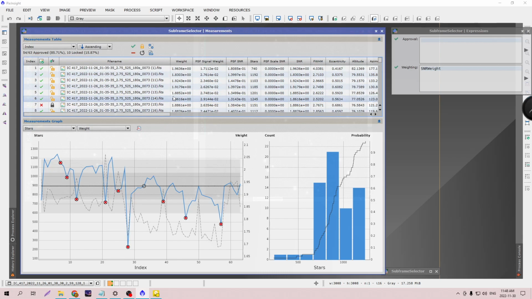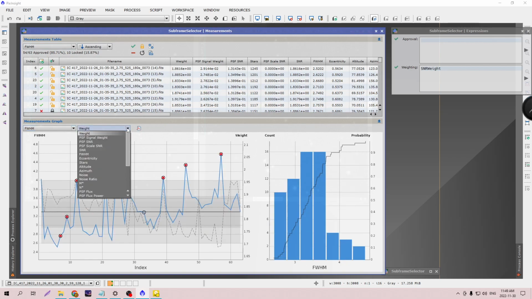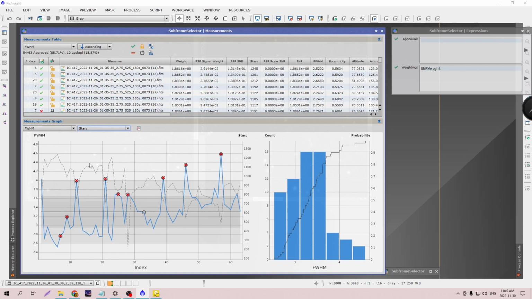If I'm not going to use noise, as in signal to noise, or I'm not going to use weights, well, I'm going to have to use something else. And in one way, the graph, I'm just going to put that to full width half maximum. In one way, this graph down here, it kind of helps you a lot. If we put this back to full width half maximum, and we put this on stars, and now we have full weight on blue.